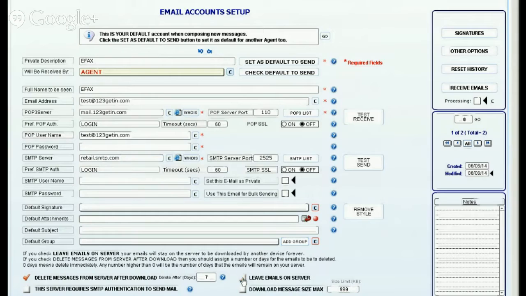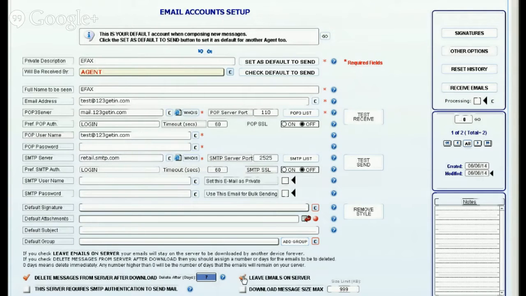So for example, if I put here like this, and it doesn't matter what I put here. If I don't tell the system to leave the emails on the server, it's pretty much going to delete them when they are downloaded. That means that if you're using Gmail and you want to see them online and in the program, you definitely need to leave them on the server to be seen there, otherwise they will be deleted.